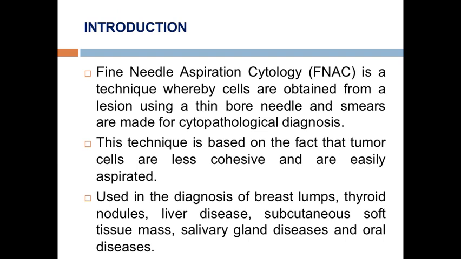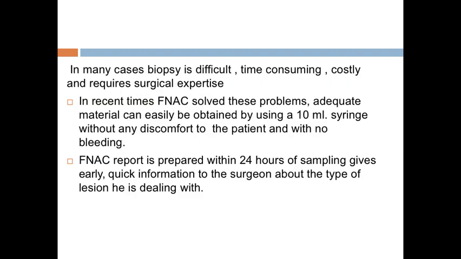So this gives us a clear-cut idea whether we have reached the lesion and whether the needle has aspirated material from that. So with image guidance, we are taking out the material and studying it. These are the various kinds of lesions from where we can take the tissue and study it. So now, why do we make use of FNACs?